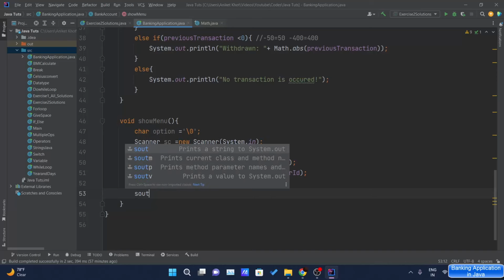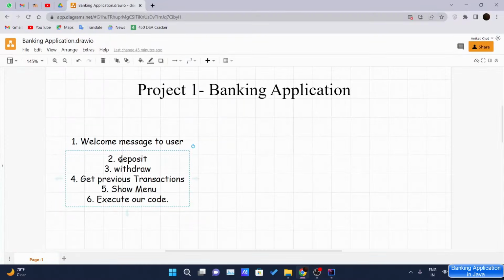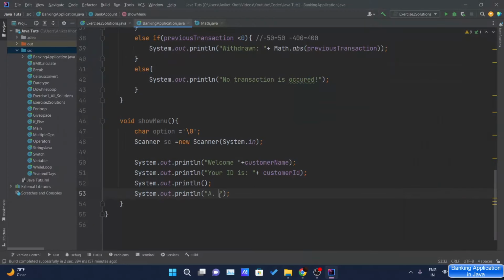Okay, and again I want one option, number A. We have discussed the options of our application, that is deposit, withdraw, get previous transaction, and show menu. So we will cover those over here. We will write A, check balance.